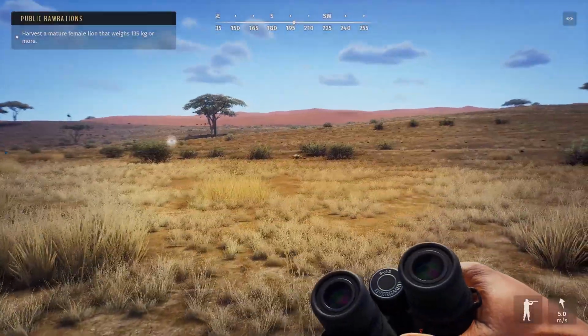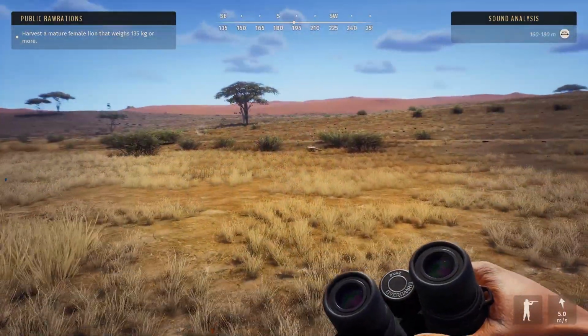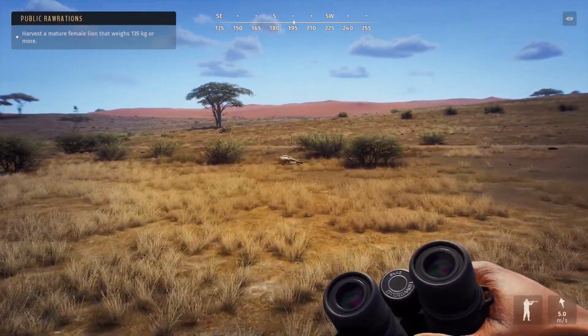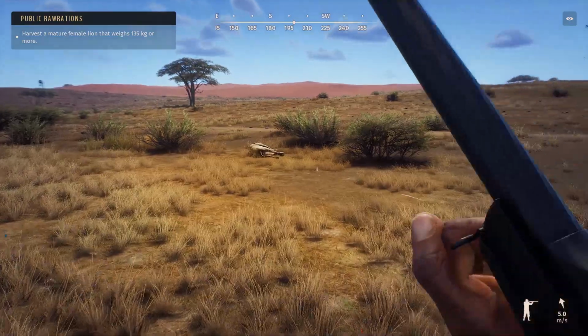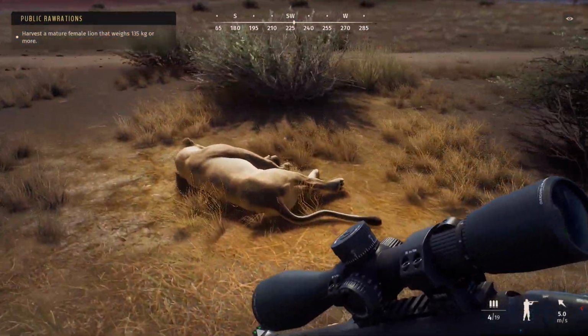So here we go. We've got our lion. It is down. Just wondering what that was. See where we hit it. I think we've probably got a lung. But it did look a little low. But it's not run that far. So it probably is a lung.